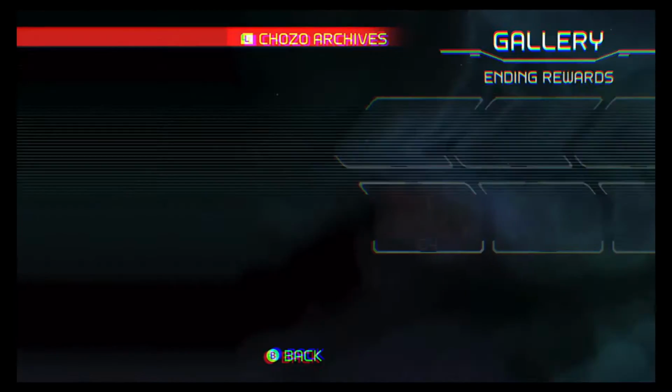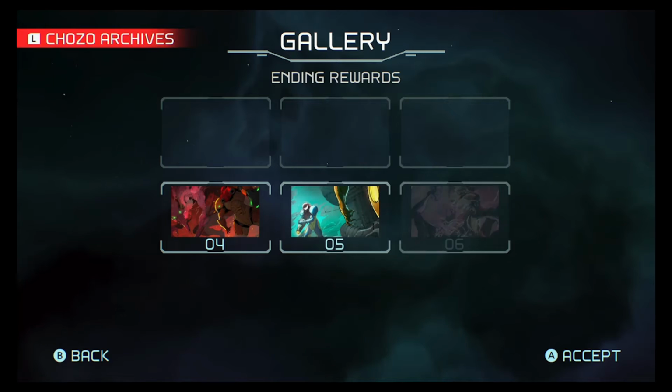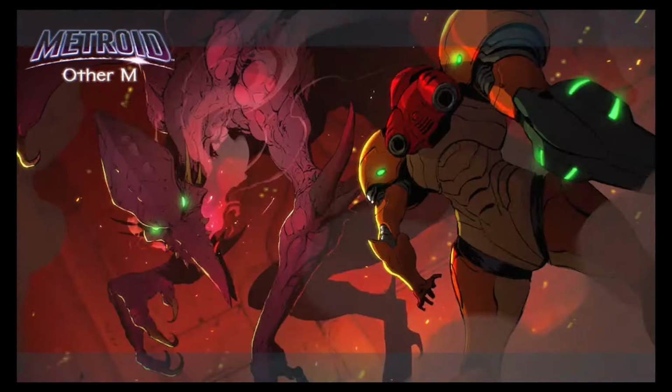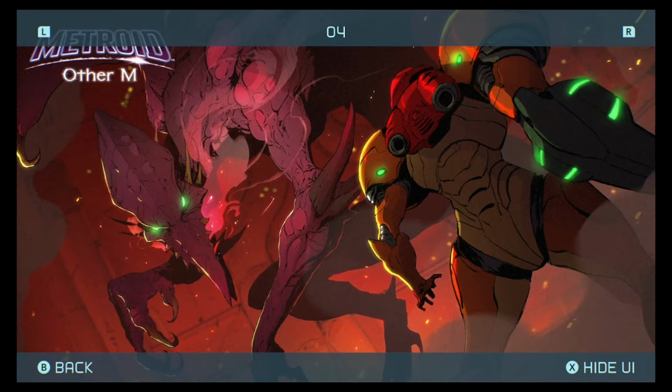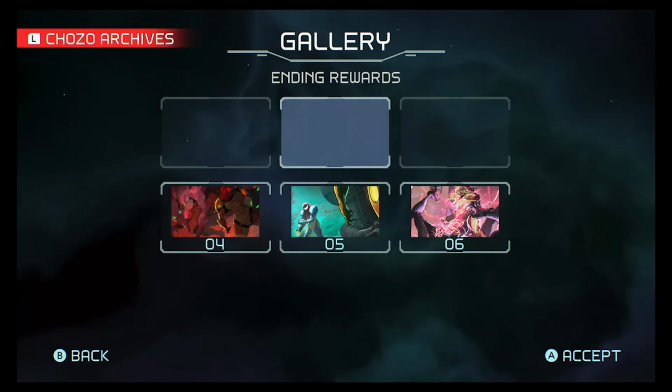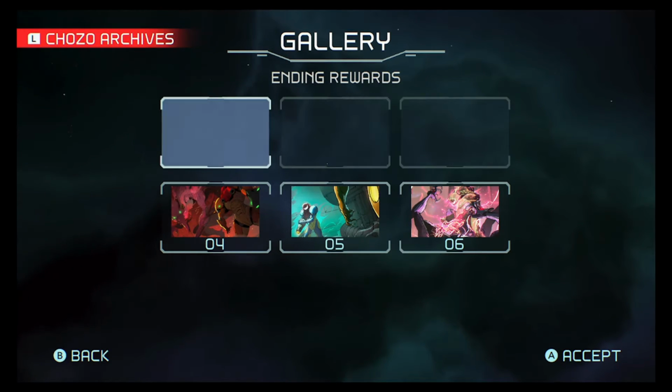Or actually, I don't know if it matters. Yeah, so you can see that there are 3 here that I don't have. They acknowledge Other M, first of all. Then you got Fusion and Metroid Dread, and I imagine Metroid 1, 2, and Super are on here as well, but I don't know what you have to do to unlock those.